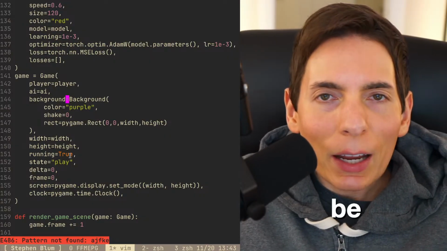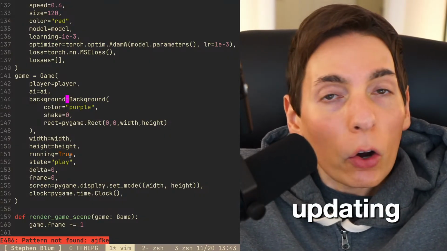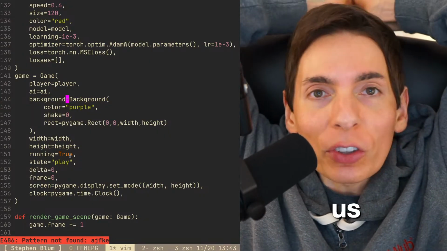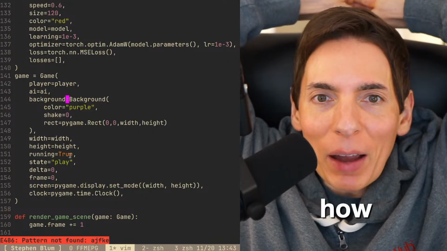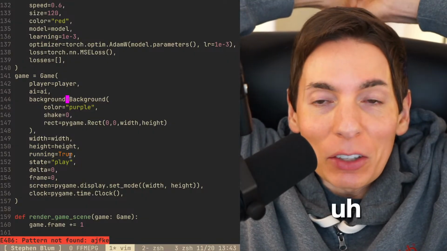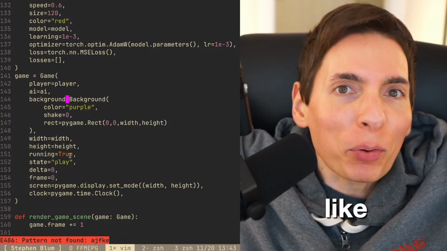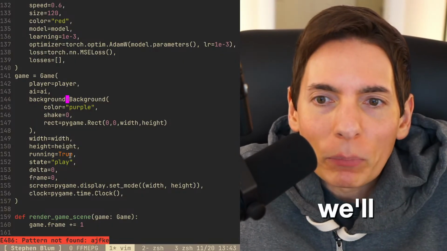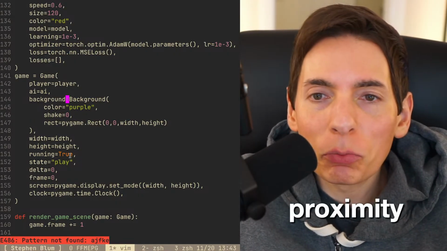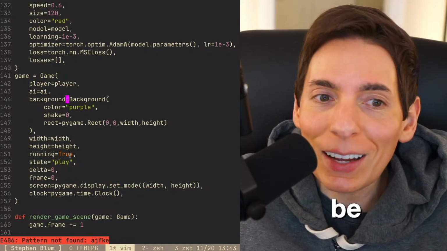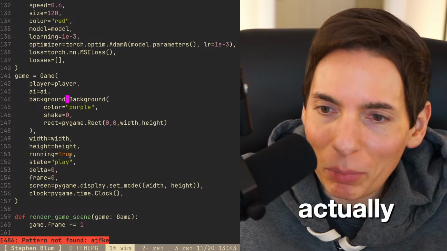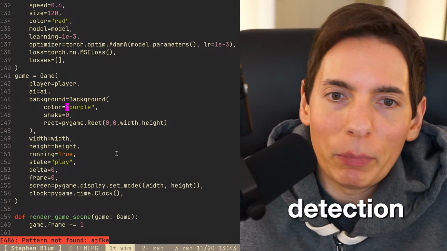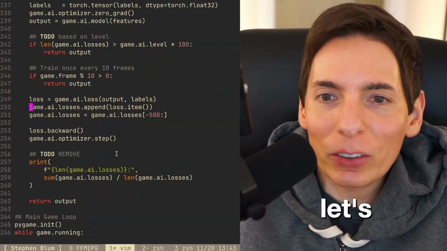All right, today we're going to be working on updating our AI game that can chase us. It learns to chase us. It learns to figure out how to come after us, and it's with real AI, not pretend AI. We're really using AI algorithms. We'll use a proximity detection function, which should be pretty easy. I'm really excited about this. I think this is going to be a really easy proximity detection algorithm that we're going to get started with right now. Let's go.